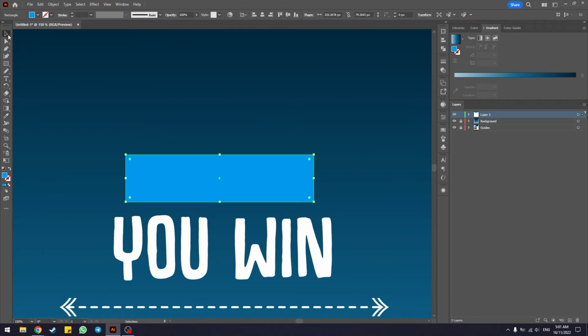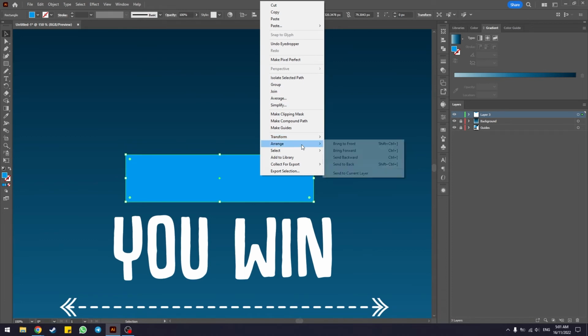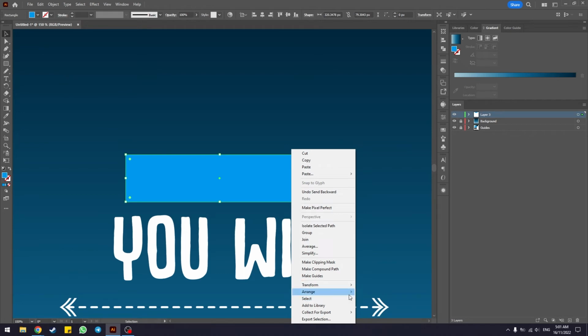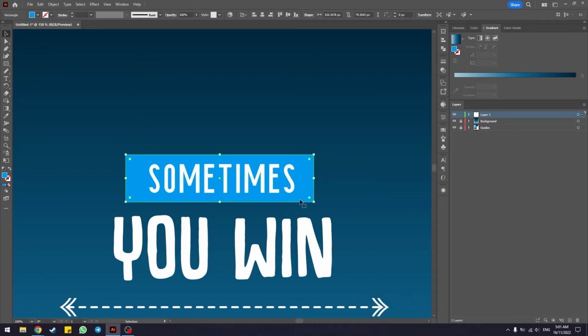Go back to the selection tool and arrange this layer so that it's at the bottom. You can just hit Control and open square bracket to send backward, and then you can do it again until the text layer appears, like so. Once you have that, you can adjust the size and do whatever you want for this one, maybe somewhere around there.